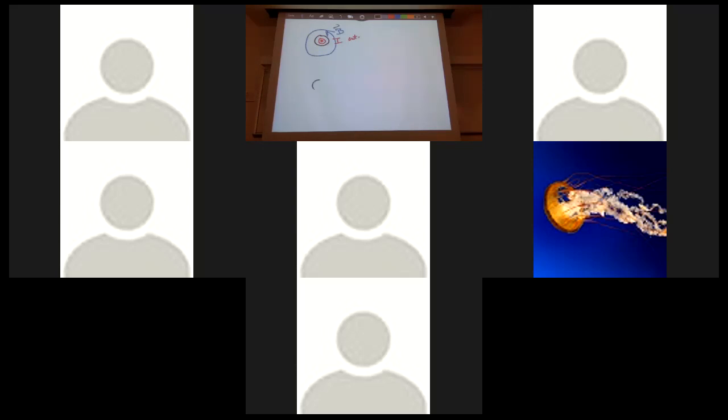Another example, if this is my wire, let's say I still have my current, but let's say my current is going in. So in this case, I'm going to draw an X. So this means in. Again, think about an arrow. This is the quiver of the arrow, so you're looking at the backside of the arrow. So in this case, again, I would point my thumb in the direction of the current, so my thumb would have to point into the board. My fingers would curl around in the direction of the magnetic field, which means in this case, my magnetic field would curl in the opposite direction. So this would be clockwise and this would be counterclockwise.